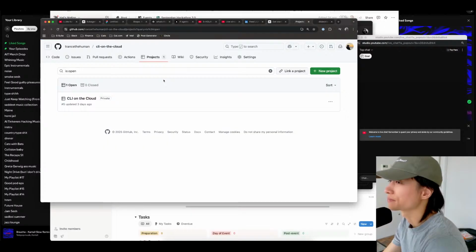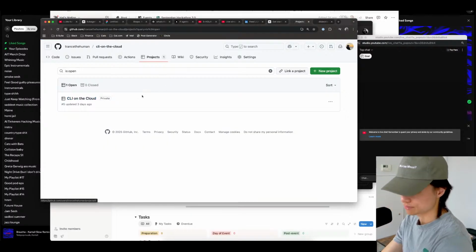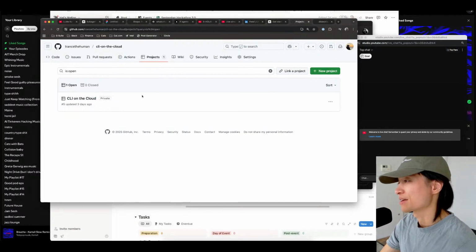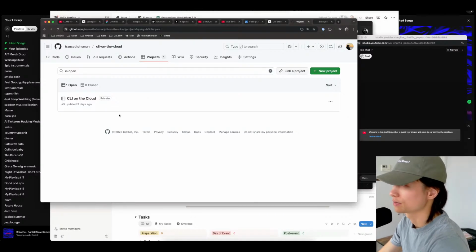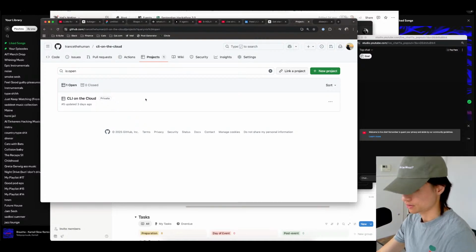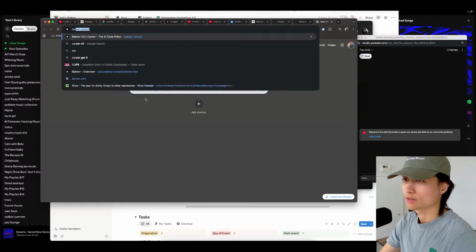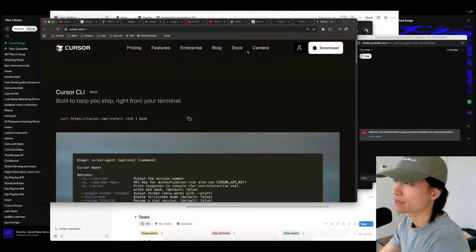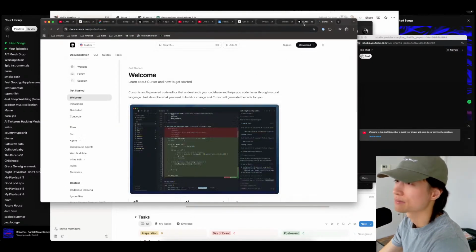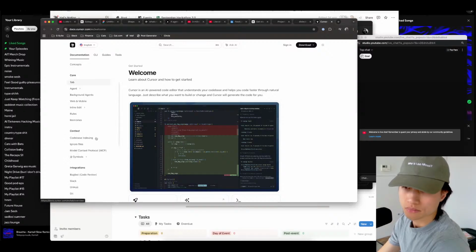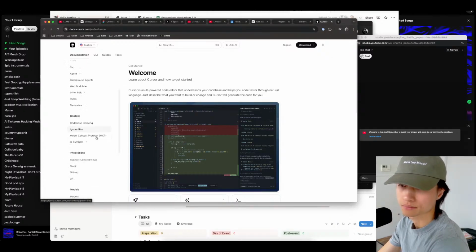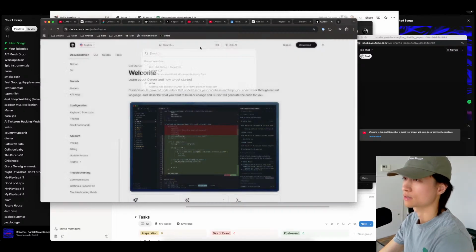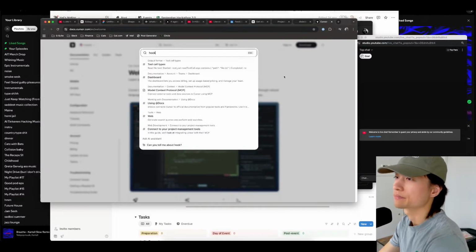I think having hooks, and I don't think any other CLI tool has it other than Claude Code. So if I were to put this in, it's going to have to be Claude Code, because as far as I know, Cursor CLI does not have that, because this thing is still in beta. Keyboard shortcut. Yeah, there's no such thing as hooks here, I don't think.